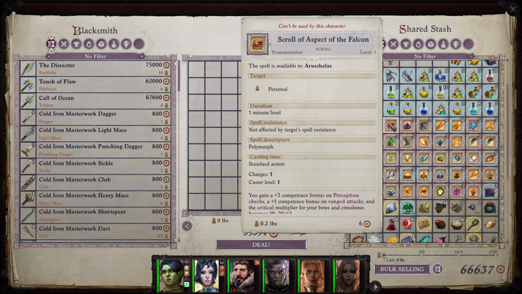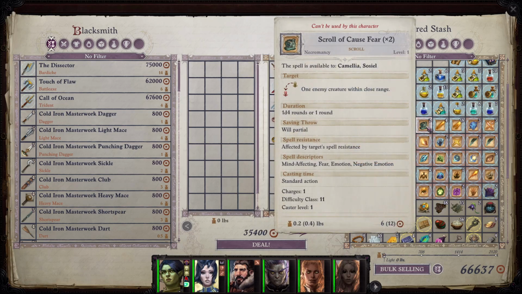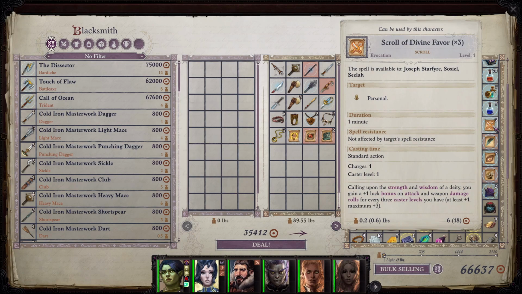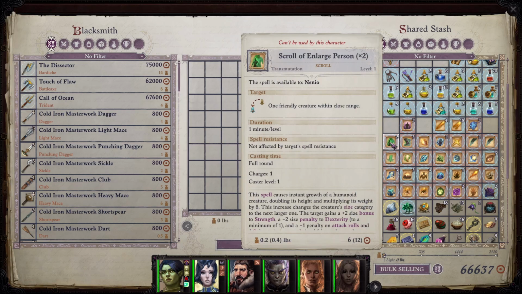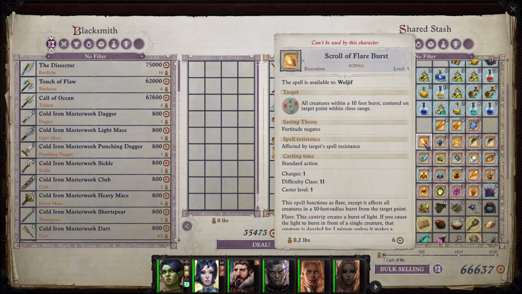Scroll of Aid, I'm not gonna use that much. Probably Aspect of the Falcon, no. Scroll of Blur we'll hang on to. Cause Fear, let's get rid of those. Heals we keep. Dispel Magic, we're going to keep those. Divine Favor, let's go ahead and get rid of them. Scroll of Doom. Nah. No. Large we'll hang on to. Expeditious Retreat we'll hang on to. Flare Burst we'll hang on to.